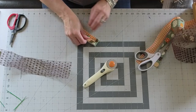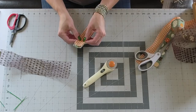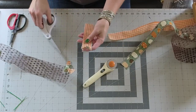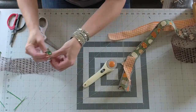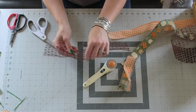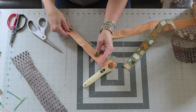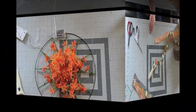you can go ahead and fold them. And then fold again, like that. And then take your scissors and just cut at an angle to fishtail the ends there. And I don't know if we're going to do the same with this. I think because it's kind of open anyway, we're just leaving this straight. But these ones we will fishtail all the ends. So we're just going to go ahead and finish cutting up 11 more of each ribbon.